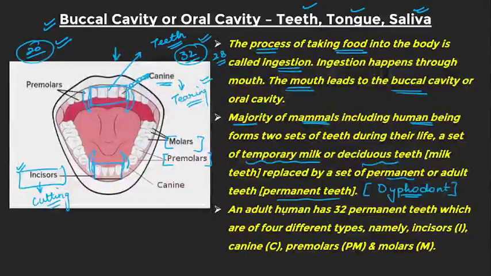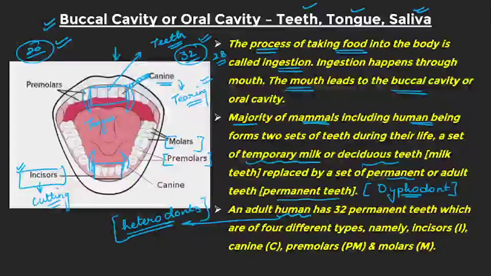Now that is why humans can also be given one more technical term: we are heterodont. What are we? We are heterodonts. Heterodonts means we have four types of teeth. Then there's a fleshy thing in between which is called the tongue, and this tongue actually has not finger-like but hair-like projections. These hair-like projections are called papillae. And these papillae have taste buds, which help you taste food and tell whether it is sweet, sour, bitter, whatsoever it is. This tongue is attached to the oral or buccal cavity with the help of a small connecting tissue structure called the frenulum.